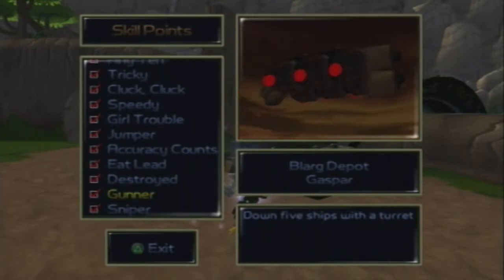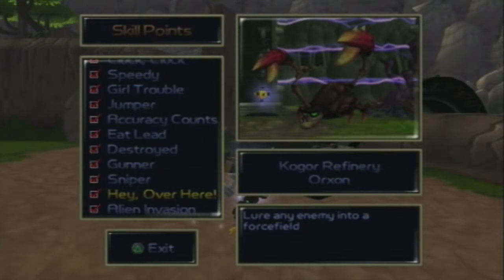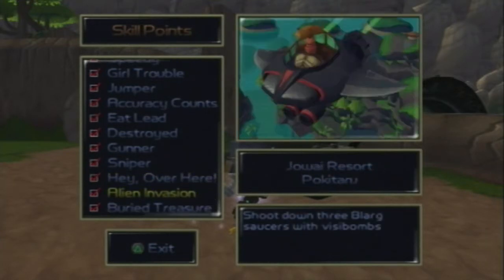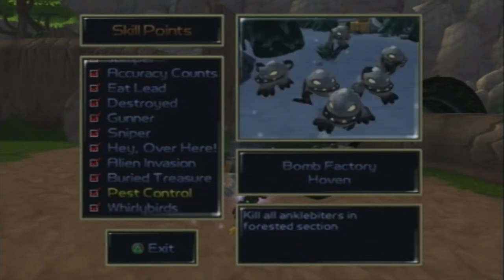Gunner, down 5 ships with the turret. Sniper, shoot the screamer through a snipe hole. Hey, Over Here, lure the enemy into the force field. Alien Invasion, shoot down the 3 bark sorcerers with the Visibombs. Cause fuck you, that's why. Buried Treasure, find and destroy all crates in the ocean.